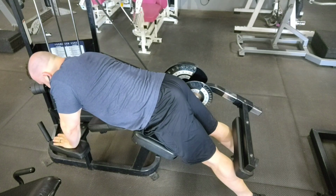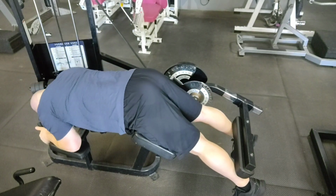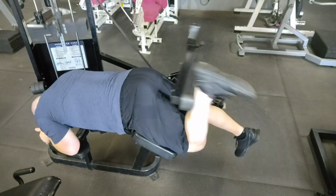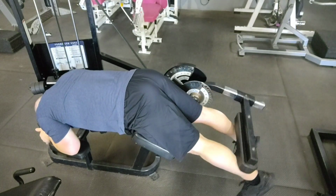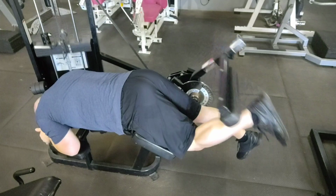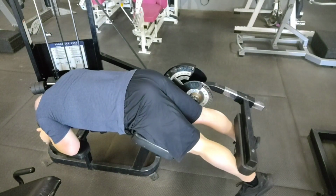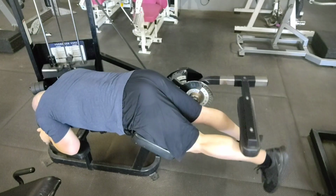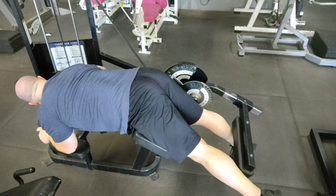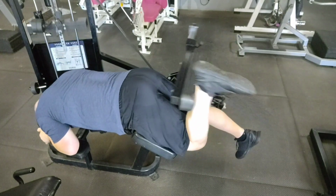So if you can do something that makes isolative work more stressful than normal straight sets, since the weight load is lower, that's a really good idea. And then you'll see here later in the workout, I'm going to be going to leg press and just doing some straight sets, no special techniques. And that's because leg press is super heavy. So by having the ability to use heavy weight on that movement, you don't need as much special techniques.